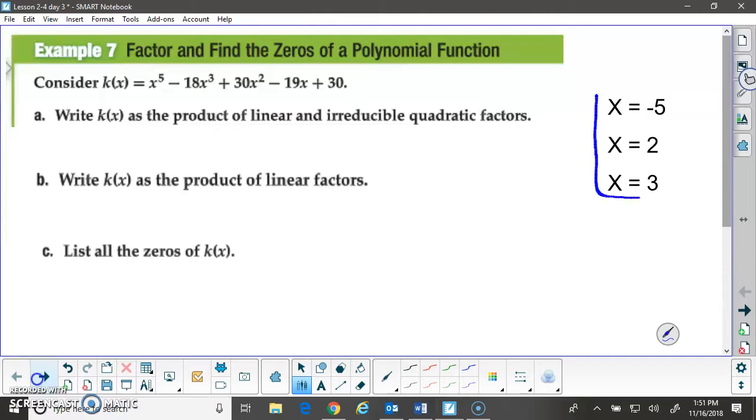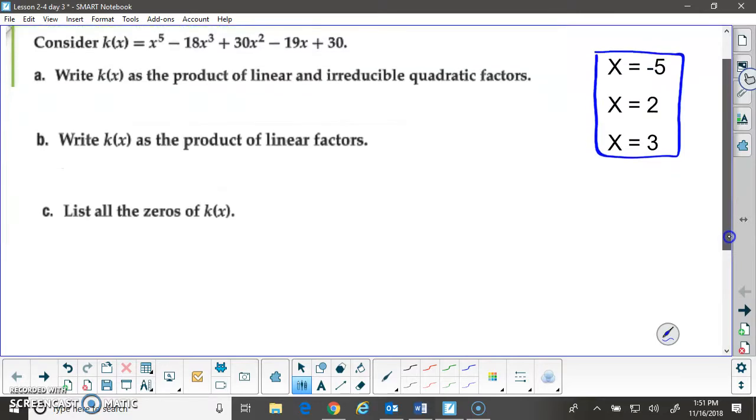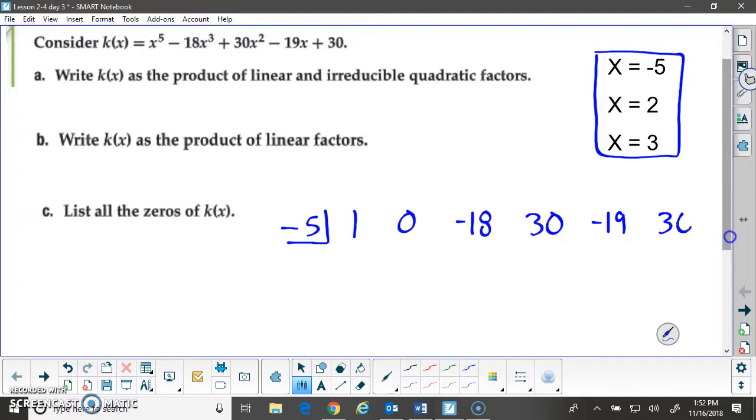Well, you can see off to the side over here, I'm given three of the zeros. So we know three of them. We got to come up with the other two. So to do that, I'm going to use synthetic division. I'm going to use synthetic division with a -5, and I should get a 0 at the end. Notice that I've got a missing x to the fourth term, so I need to include a 0 in my synthetic division. And as I mentioned, I should get a 0 at the end of this because it tells us that -5 is a 0.